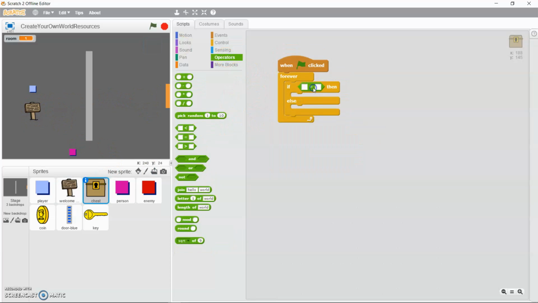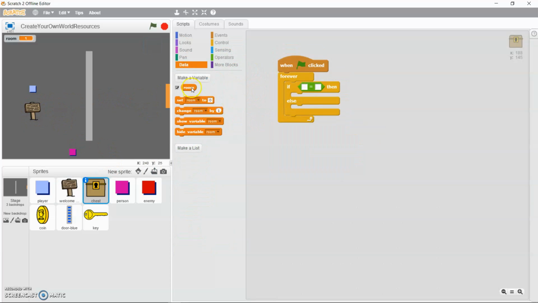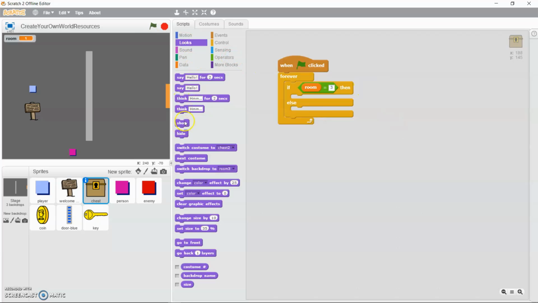We get the equals to block, go to data, drag the room block. If it equals to 3, then it should show, otherwise it should hide. So this is for when we get to room 3 for the treasure.